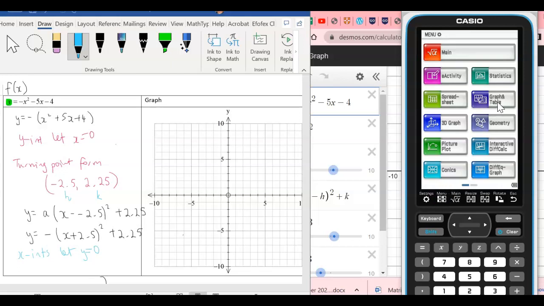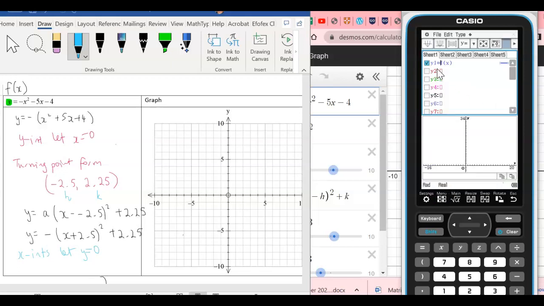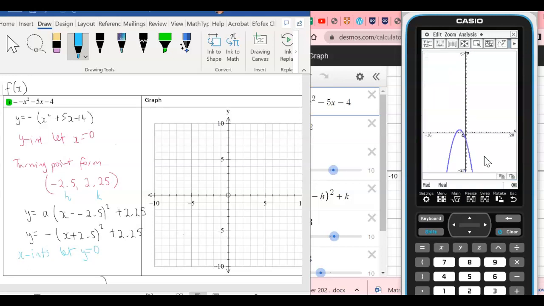All right, so on this page, oh, sorry, I didn't show you what I was doing. So menu, graph and table. All right, and then at y equals, we're just going to do f of x. I've already told the calculator, hey buddy, can you store f of x for me? I said, no worries. And then we just go to the parabola. Oh, I can hardly see it. So if we just go down here to resize, it's a little bit easier to see. And you can shift this if you wanted to.